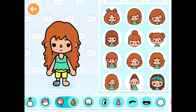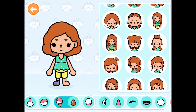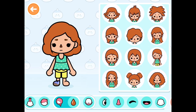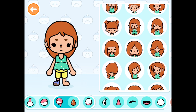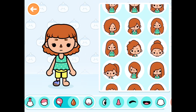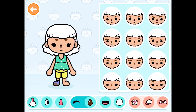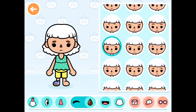So she's going to have shortish hair. Maybe that one, because that's kind of short hair. But yeah, she is a grandma on that. Okay, let's see. I don't know about that one. Maybe this one. Ooh, this one might be nice for the grandma. Let's try this one. So she's gonna have quite white hair. She's gonna have normal eyebrows, maybe.